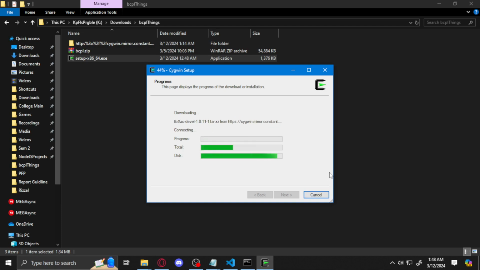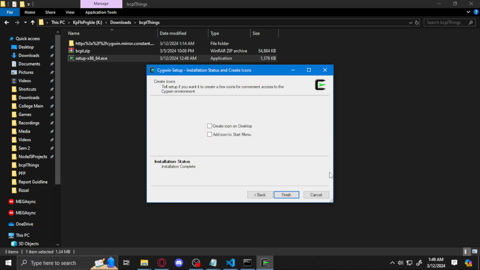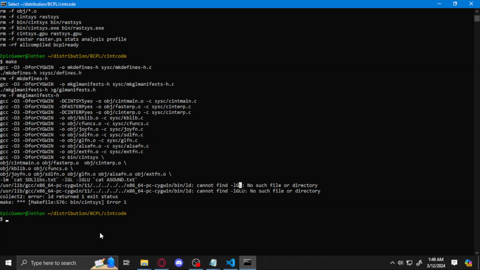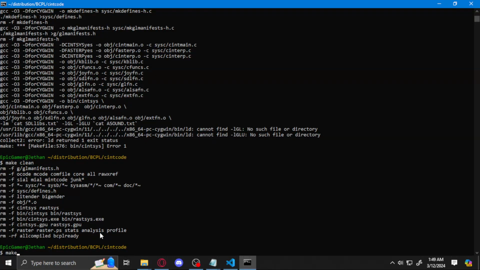Okay, so once that is installed, you can click next, you can install all of that, give it time. This probably won't take as long as the initial installation. As you can see, already at 82%. And we're done. Okay, click finish, and we can run this again. So once again, let's do make clean, and then run make.